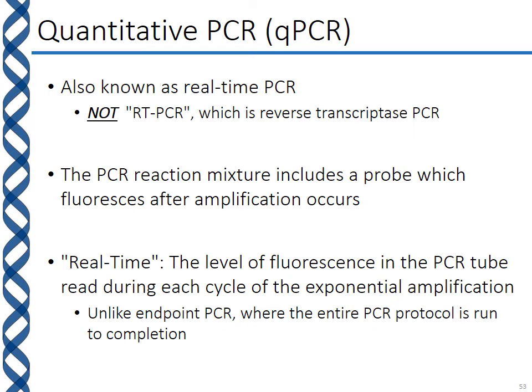So that would be your standard PCR, where you would then open up the tube and aliquot some of your PCR mixture in the tube where the amplification occurred. You would load that into a gel and then examine that via electrophoresis. With qPCR, you don't have to do that. It detects the fluorescent level, which is correlated with the amplification at each cycle.